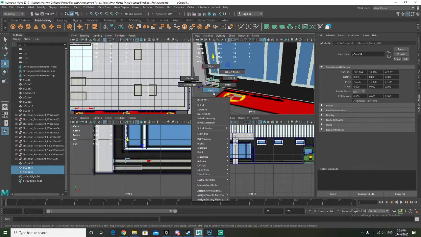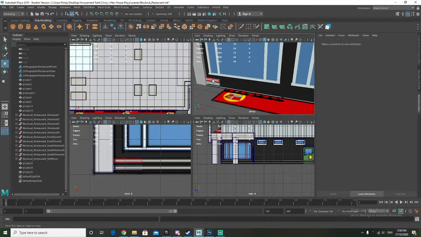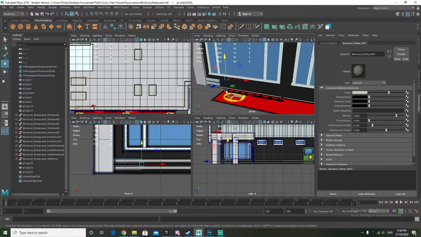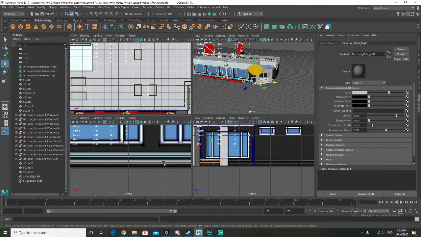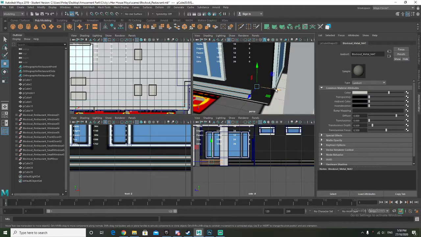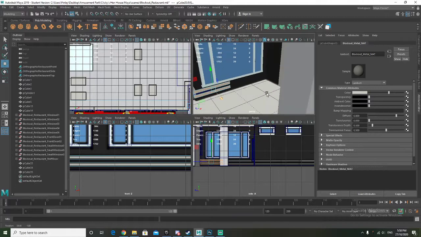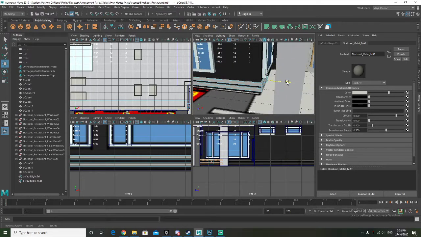Select both of them. Select face. Oops. Go like that. Like that. I want to go new. Like so. Go slightly outwards. Like so.